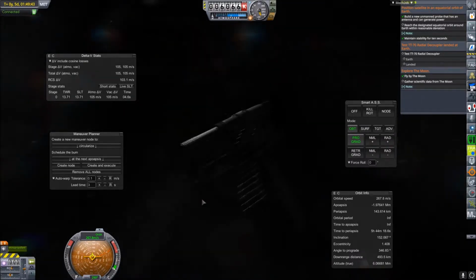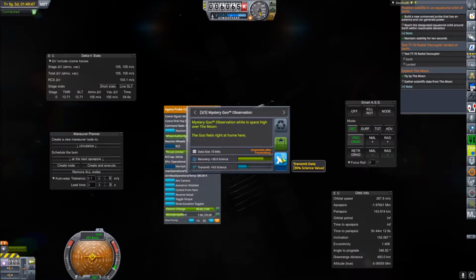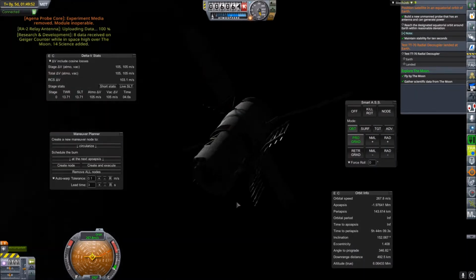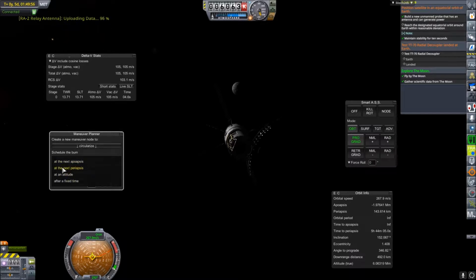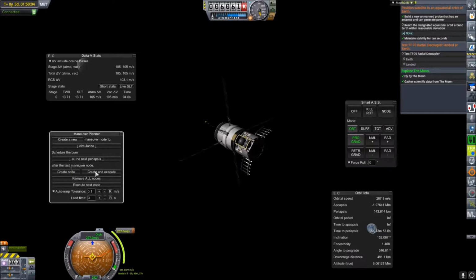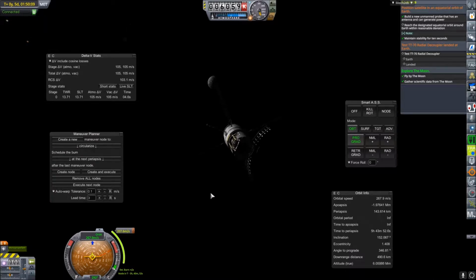So now all we have to do is gather some scientific data, and there are a couple of experiments we can do. There we go, transmitting that data home. Now, the contract says flyby, and I've already technically done that. So what I'm going to try to do is circularize my orbit, or at least try to get into an orbit with my remaining fuel, so I have a communication satellite around the moon. That would be really cool.